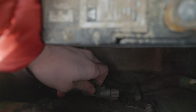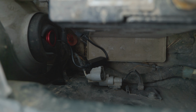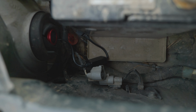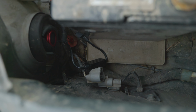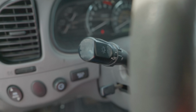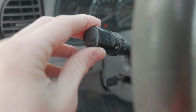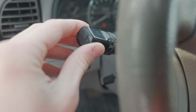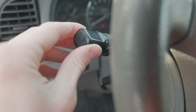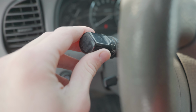That fix is right here. Right next to the battery on the driver's side, there's this little tiny plug right here. And it's really quite easy to just slide a little flathead screwdriver in that plug and unplug it and just leave it. And after you've done that, when you're using the little headlight switch here, when you put it in this position, the daylight running lamps will turn on as normal. So if you live in a state where that's required, then you can remain legal.